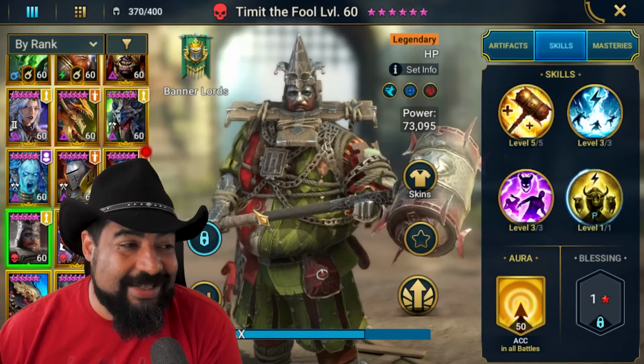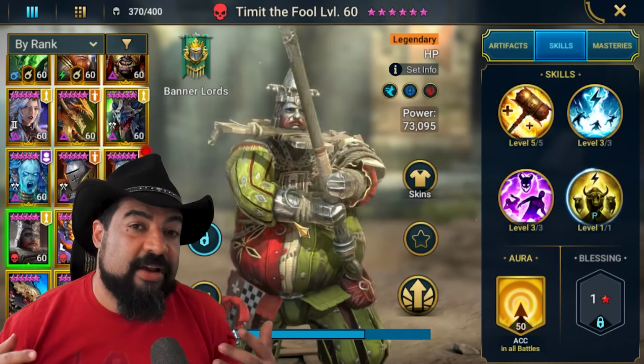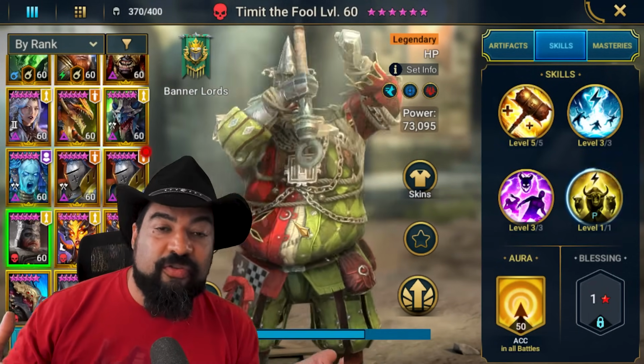So some nice stuff in there, right? Being able to strip enemy buffs, give your team and yourself increased accuracy, some CC with the true fear.